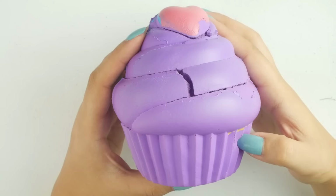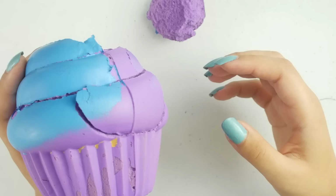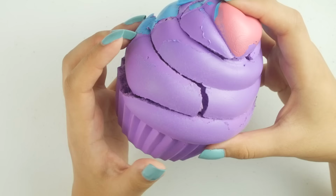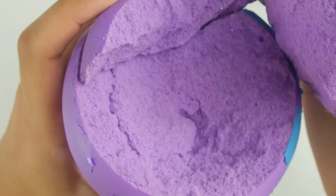Okay, and finally we have the cupcake squishy pieces. I'm always so confused about how this kind of thing happens. Did you loan it to the Tasmanian devil or something? I don't know. If you were ever curious about what the inside of a squishy looks like, you're welcome. What? There are like bits of glitter in there too.